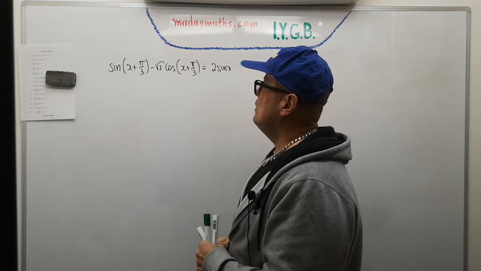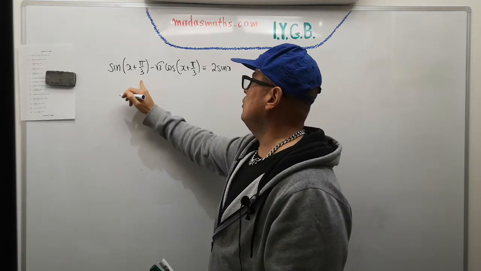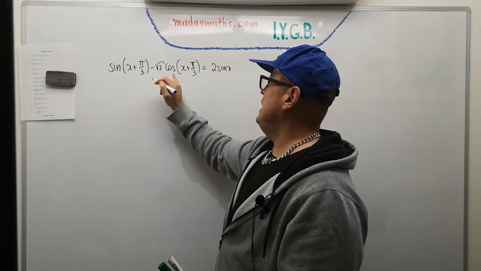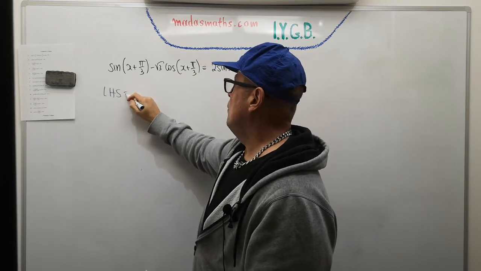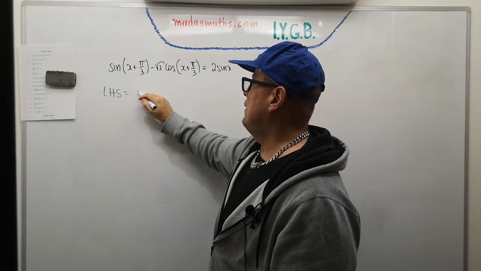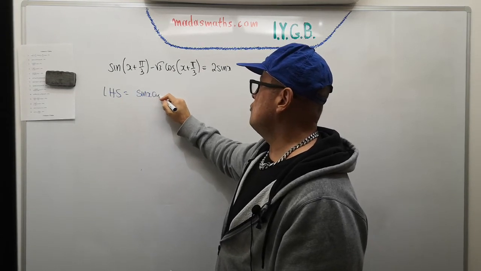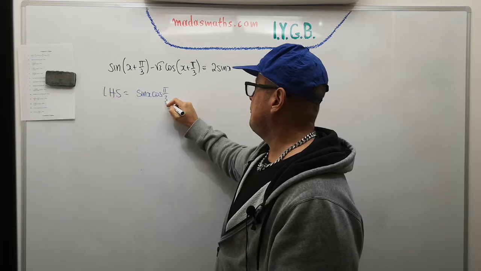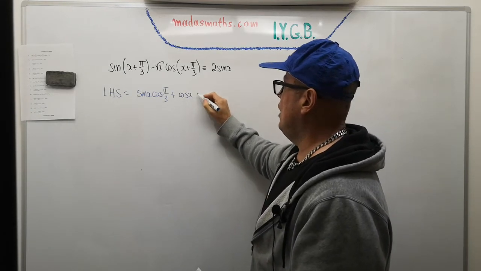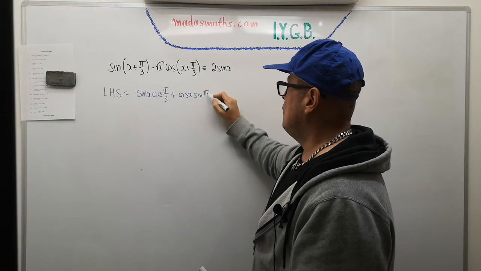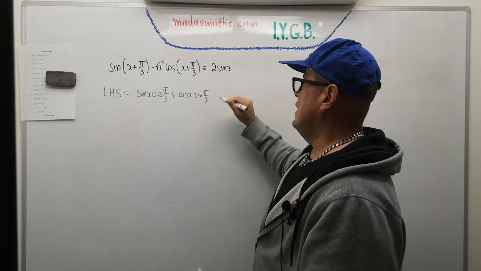So what's there on the left? Well, quite clearly we've got the sine of a plus b and the cos of a plus b. So on the LHS, we're going to go for the compound angle for sine, so that's going to be sine x cos of pi over 3 plus we're going to have the cos of x this time times the sine of pi over 3, and we're going to the second term of the left hand side.